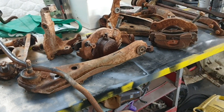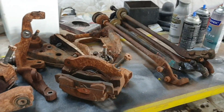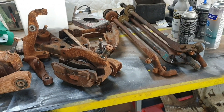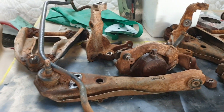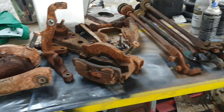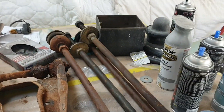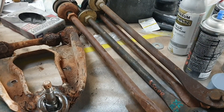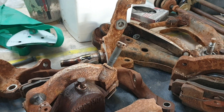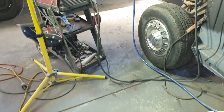He's actually cheaper than Rare Spares - but you didn't hear me say that. He can get all the same stuff. His parts availability for early Falcons is unbelievable - he's got all the same contacts as Rare Spares and can get them a little bit cheaper. So that's a hint for anybody chasing early Falcon stuff in Adelaide. He wrecks - he's been wrecking them for yonks and yonks. If you need any of that stuff I'd strongly recommend you visit him. He's got a Facebook page.